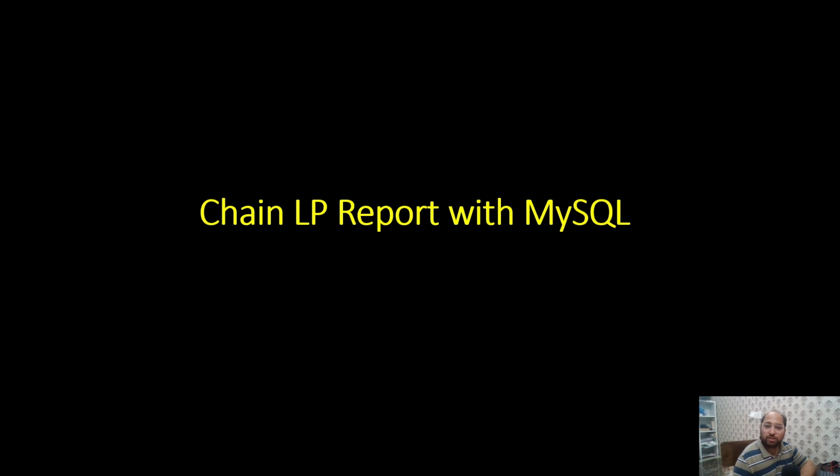So we have already discussed that it has three types of reporting. First one is simple report, which is similar to HTML report of Extent report. Then we have email report here, where we get the report in emailable format. And then we have ChainLP report. In this case, we set up a server. As we are setting up a server with the help of Docker container, we need some databases.